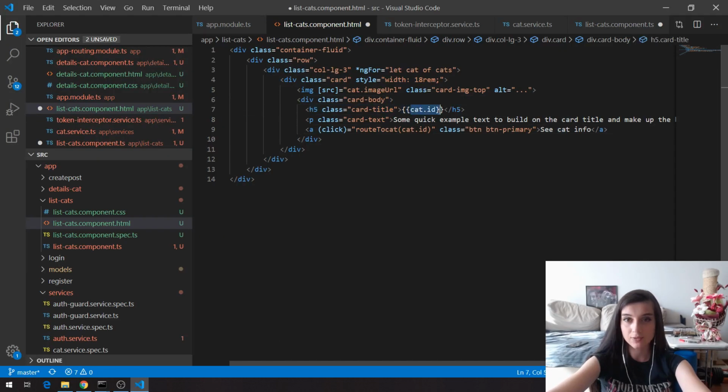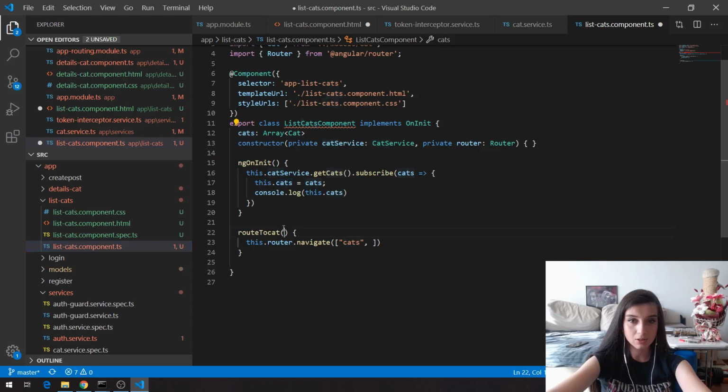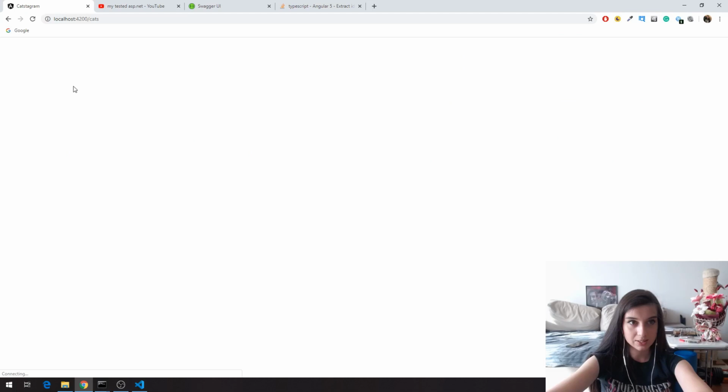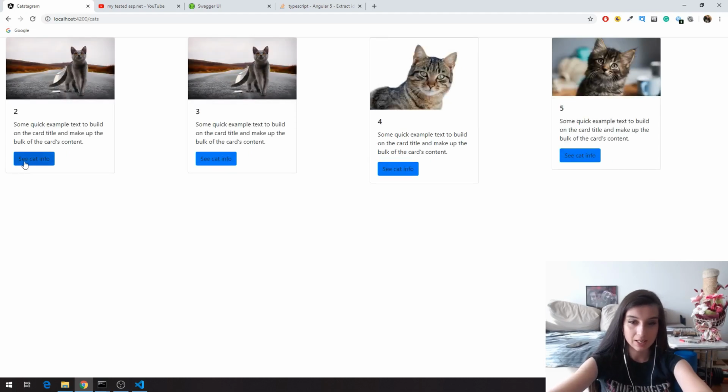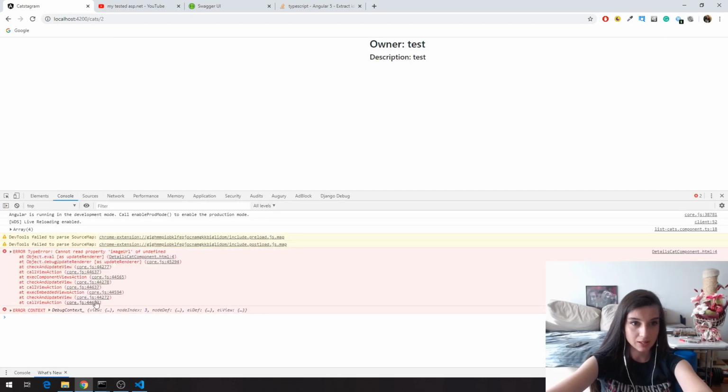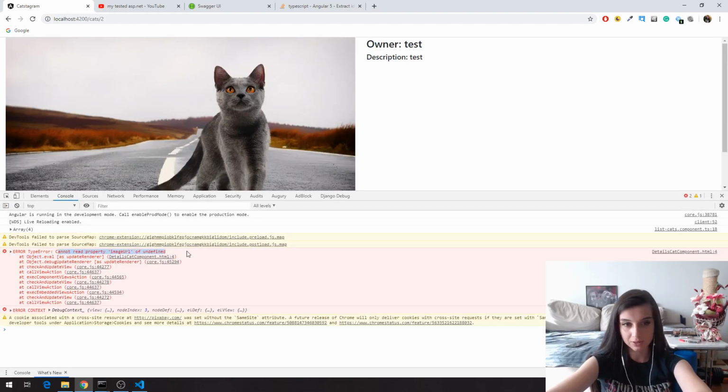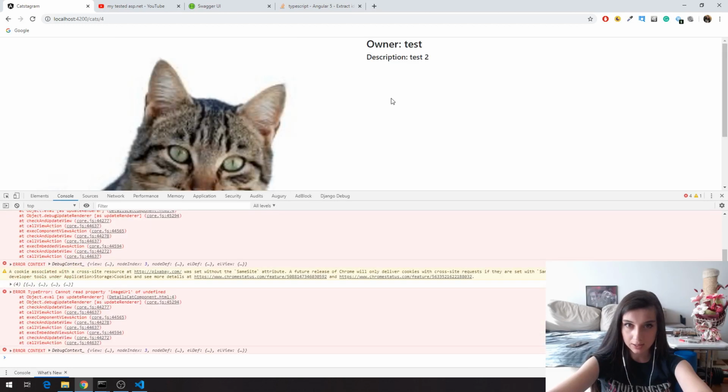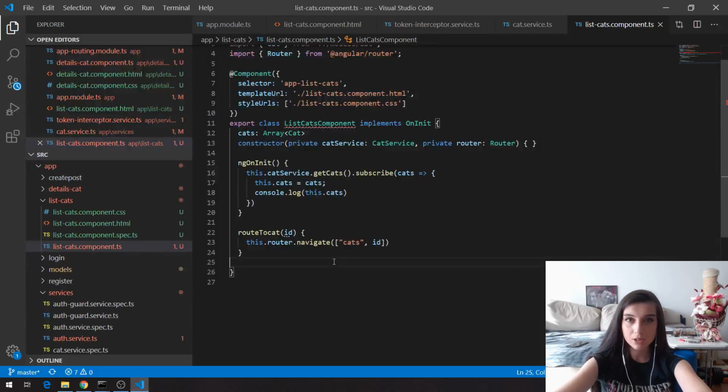And once I have done that, why not again here in the function? And I'm just passing an argument. So the next step here is to specify a parameter, which will be ID. And of course, I can do this here with ID. And here, if I save that, we can see that we have cat-info. If I open my console, we're going to see that cannot read property imageURL of undefined, but that's okay, because here this picture is slowing us down because it is from a request, and we're going to fix all of these issues. But I'm going to show you that in a minute. And if I go back and click, let's say here, we have this cat and so on.